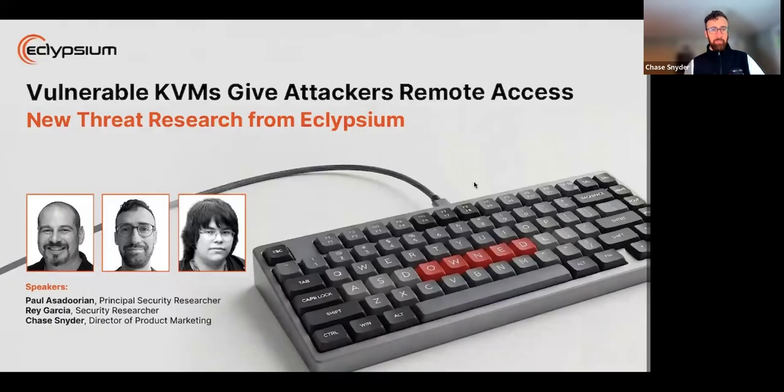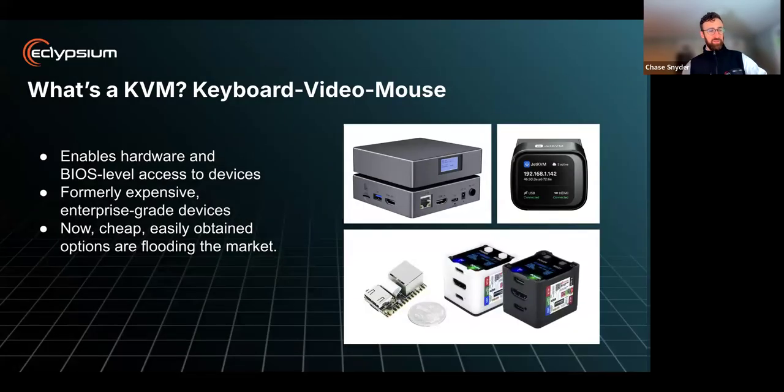So, yeah, Paul and Ray both did a bunch of research recently and discovered new vulnerabilities in keyboard, video, mouse devices. And so we're gonna talk about what those are, what the vulnerabilities were. We'll talk about the specific vulns, but also the general market for KVMs and the implications of security vulnerabilities in this type of device if you introduce them into really any systems that are critical for your technology stack.